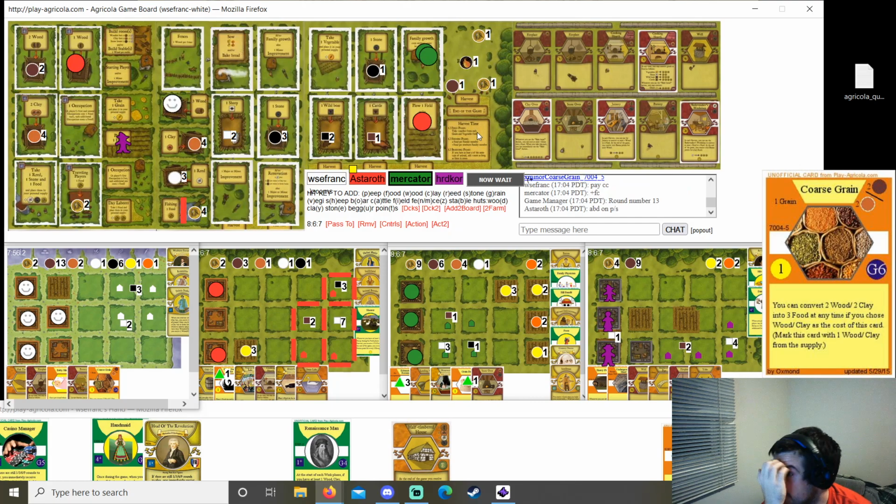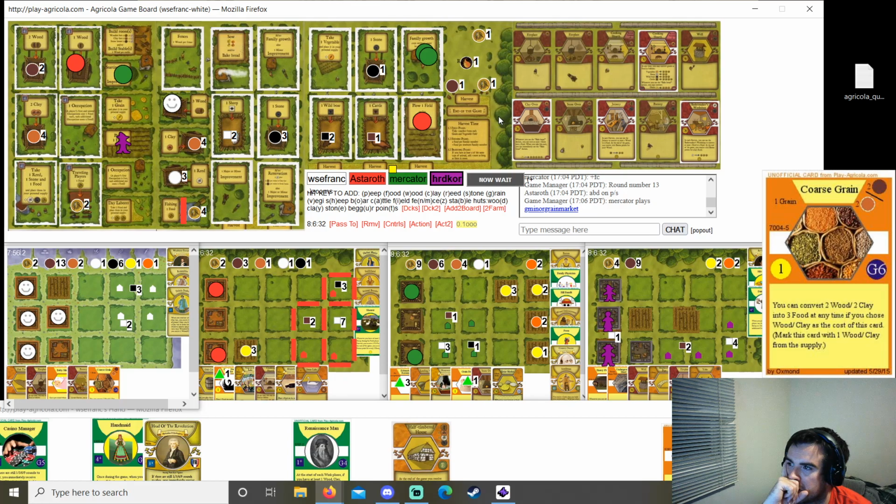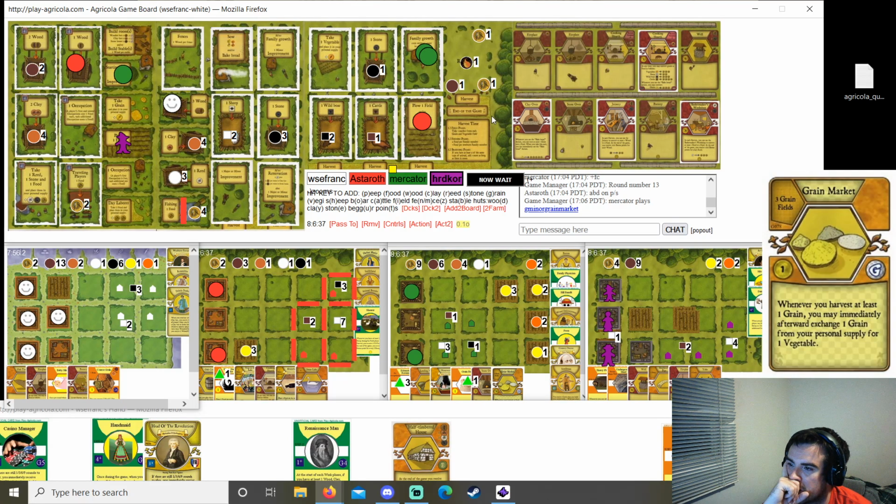This is risky because hardcore will want to plow next round. So if Mercator start players here, that could be trouble. But I mean, Mercator can Reno, hardcore cannot. So Mercator can Reno fence. Takes green market, yeah.